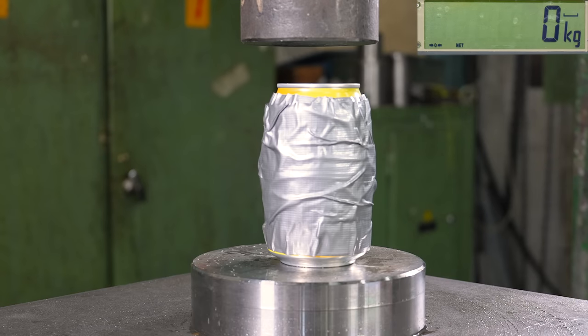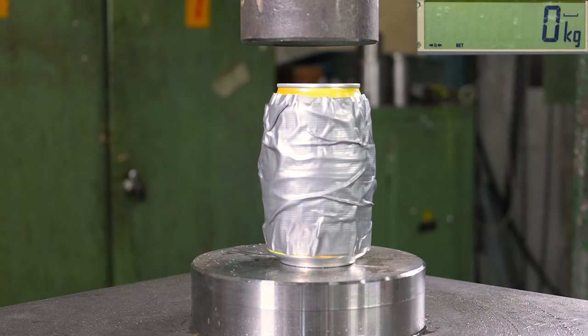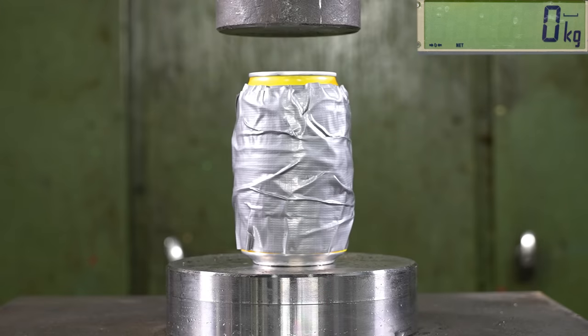Okay, this didn't stay on the lathe, and because of that and the fact that I'm lazy, there is now much less tape than on the bottle, so there is maybe like 10 or 15 layers of tape around the soda can. So let's see, will that make such a big difference as the much thicker layer on the bottle? 350 kilos is the number to beat. And here we go.